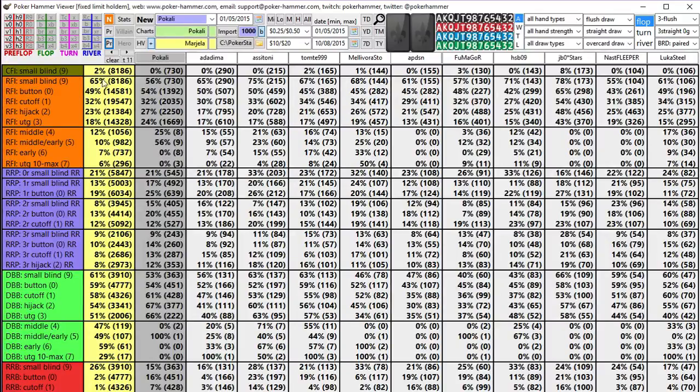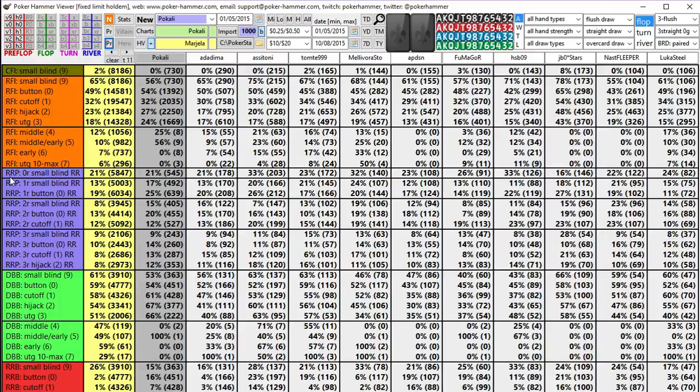Of course, small blind is loosest, and you can see percentage and the whole number of hands that I was in this situation. The same goes with button, cutoff, hijack, under the gun 6 max, and there are also stats for other positions which are of course less likely and less important.